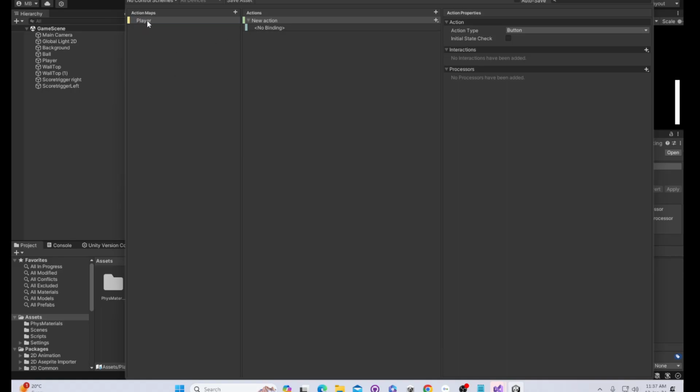Now, after I've created my action map, I'm going to create actions. So you can think of actions like jump, right, left, shoot, instead of thinking of keys. In other words, I would define an action for jump, and then under that I would bind things to it to tell it when to jump.